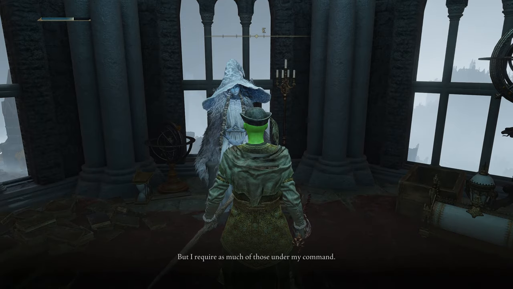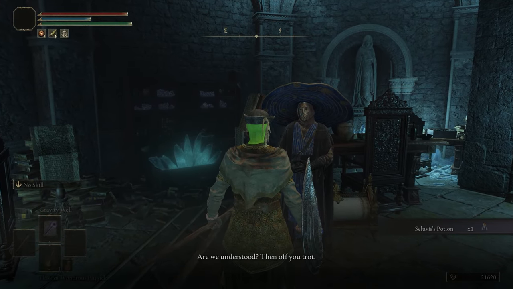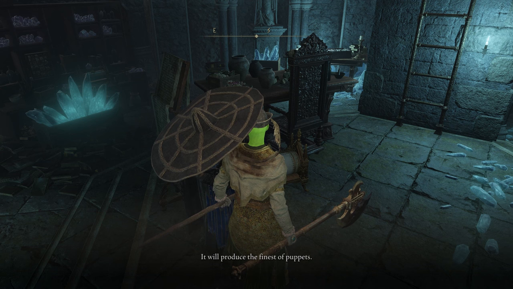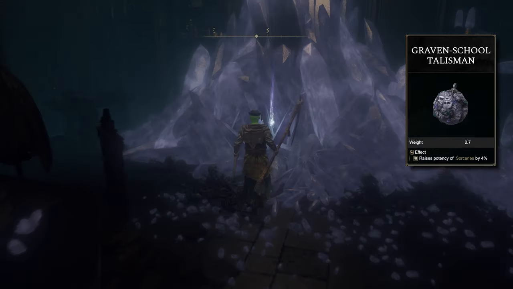With two Shardbearers down, I decided to progress through Ranni's questline, but for a different reason as opposed to the previous video. This time I needed the Magic Scorpion Charm, which you can get by progressing through Sellen's questline. Half an hour fetch quest later, I got the talisman and was happy enough to go fight Rennala.